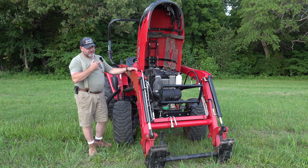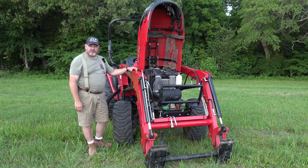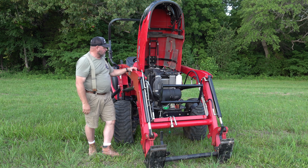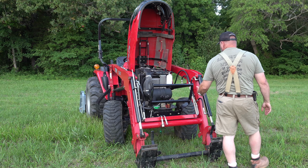250 hours later, this tractor is probably a little over a year and a half, probably a year, 3 months old now. Yeah, I got Tanya behind the counter, she's nodding at me. So this tractor is about a year, let's just call it a year and a half old, and 250 hours.